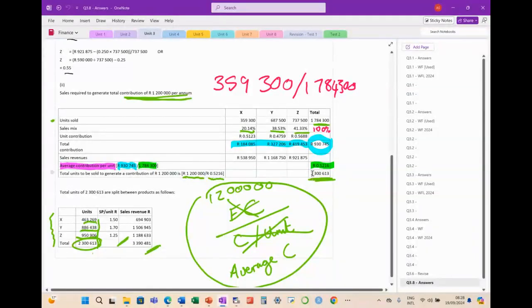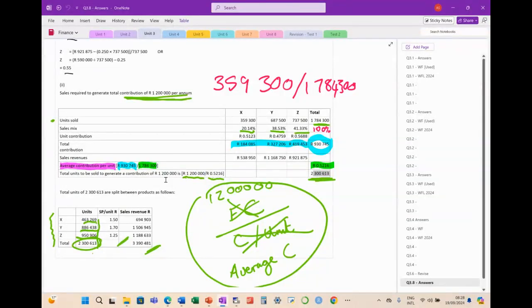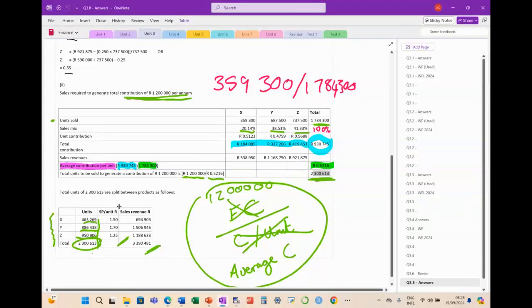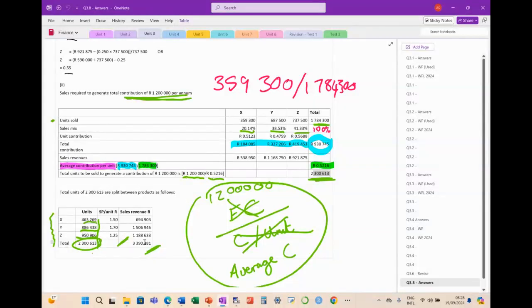Okay, so we didn't. We just divided by. And they did not give us a fixed cost here in this question. Okay, so that's fine. Fixed manufacturing overhead of 0.25. Anyway, in this question, obviously, they're saying of each product. So we need to distinguish how many units we've sold of each product. How do you do that? You have to go back to the sales mix.